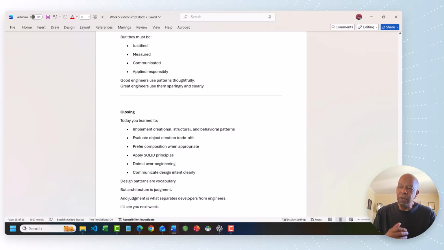Design patterns are vocabulary, and that's one of the things I want you to remember, but architecture is judgment. Yes, I can use Strategy. Why did I use it? Judgment is what separates developers from engineers.